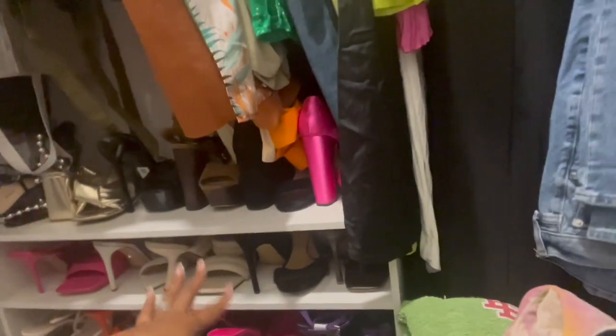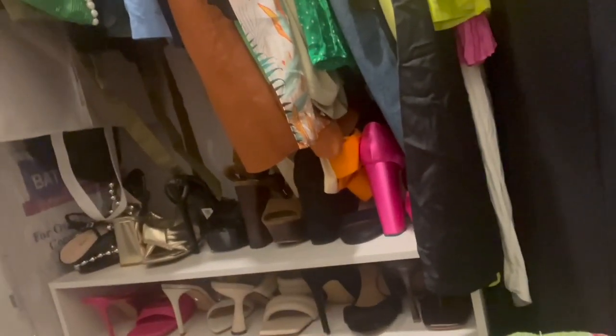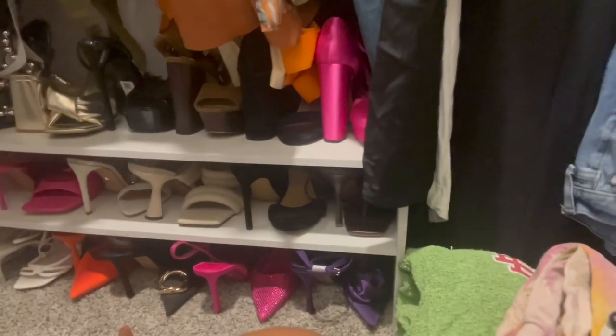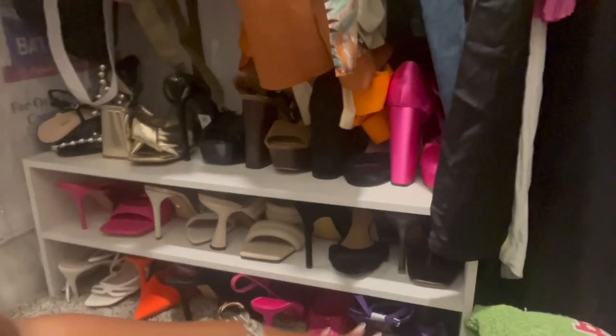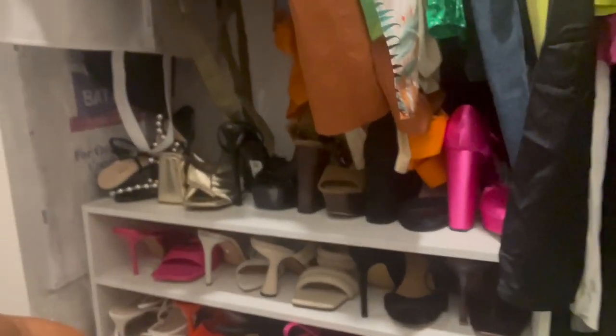But okay, let me finish before I tell that. And then the one that is just a single one, all my high heels had to go at the top because they just cannot fit in the cubby. And remember, I don't have any more room there. And then all my slingbacks are down there. That's probably the only thing that was organized. All the slingbacks, the Kohl's toe shoe. Oh, well, that one could have been. Damn, that's all Zara too.